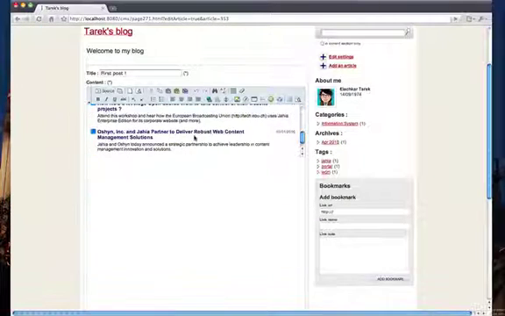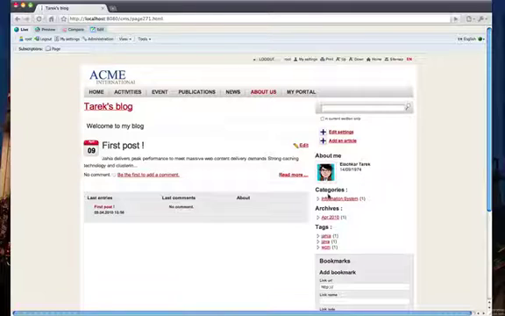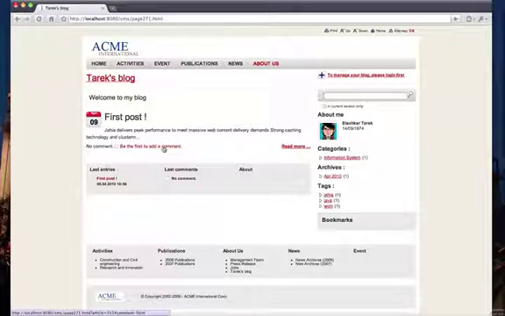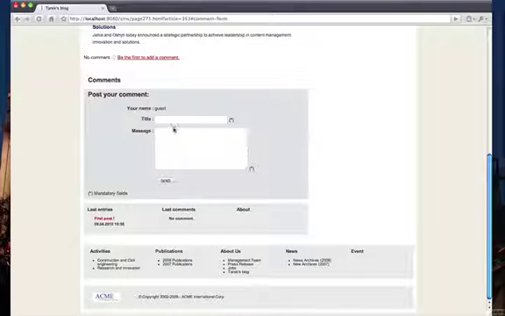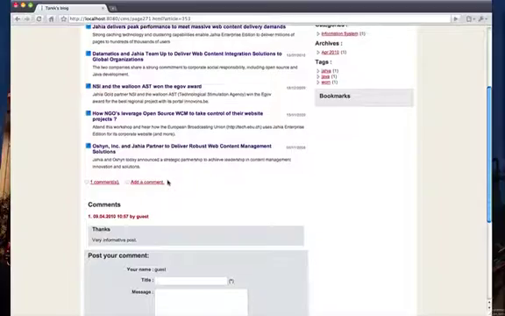You can come back and edit still in live mode, and here I'm going to change one of the keywords, and you see that according to the categories, the keywords assigned to the article, the system will update the category and keywords list on the right of the page. If I log out, I can come back as a guest and now comment on a blog post. And same thing, do it directly in live mode. When I click send, my comment is published right away.